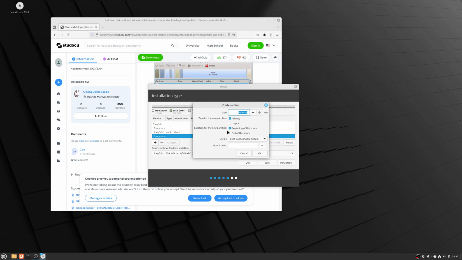It needs to correspond with the size of your drive and the size of the root and the swap subtracted from the size of your drive, and that will leave you with the size of the home.